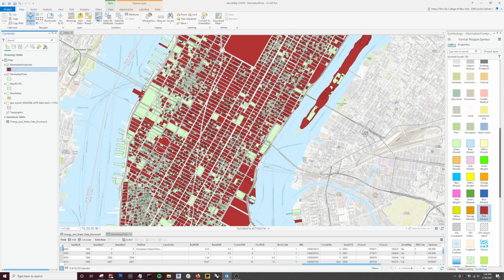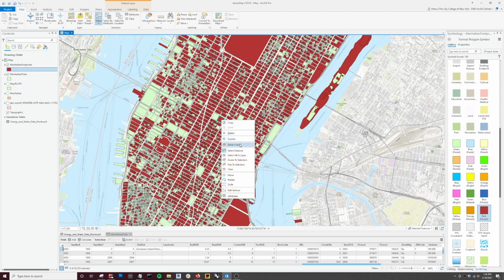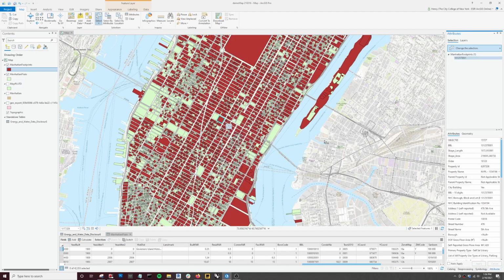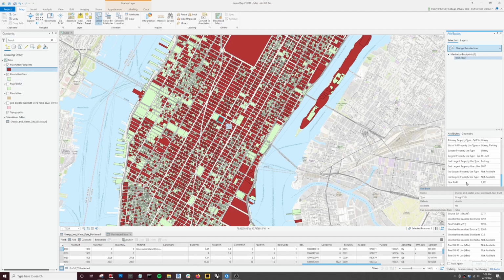And if I select one like that one, and right-click on it and say attributes, it now has all the attributes that it got from the attribute table in that Excel file that we imported, but they're now tied to the footprints in the Pluto footprint layer that we stripped of all its original data.